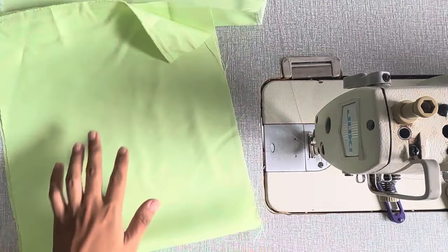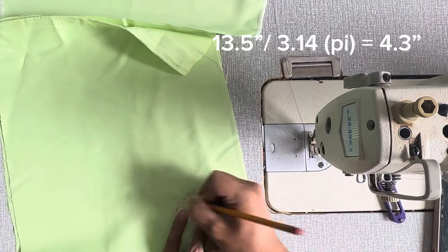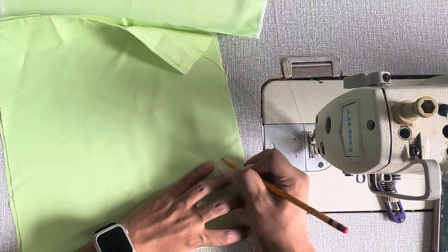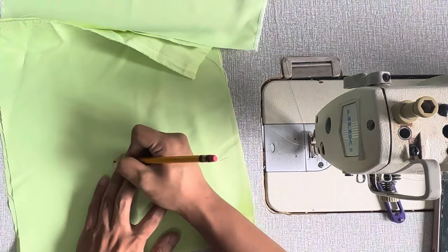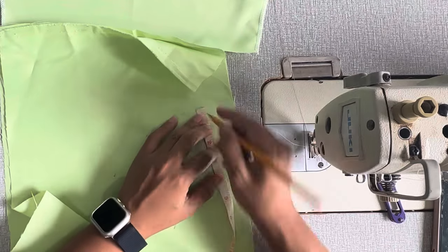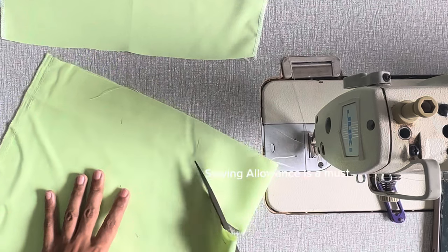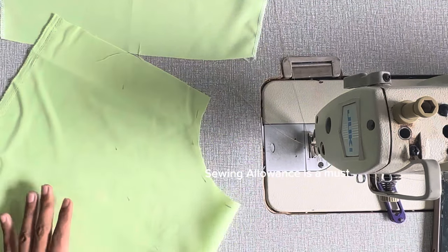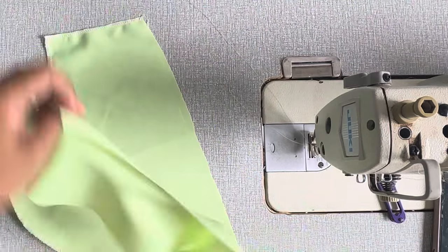When cutting your ruffles, fold your fabric and mark the calculated number, which in this case is 4.3, or roughly 4 3/8. We'll use a ruffle width of 4 inches as an example for this project. After marking, cut your fabric, making sure to leave your sewing allowance for the top circumference of your ruffles. Attach the ruffles to your sleeves and you'll have a plain ruffle detail on your project.